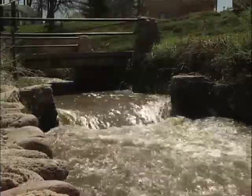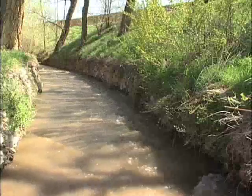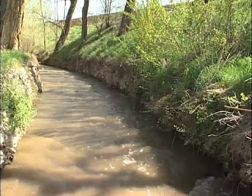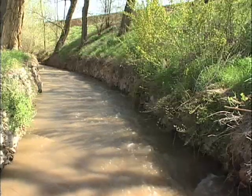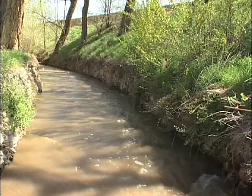We're looking to see how much water seeps out of these acequias and how that water influences shallow groundwater levels and shallow groundwater quality. Farmers in this area, as they deal with water rights adjudication, want to know of the water they have a right to, how much makes it back to the river, and perhaps be able to claim credit for that water.